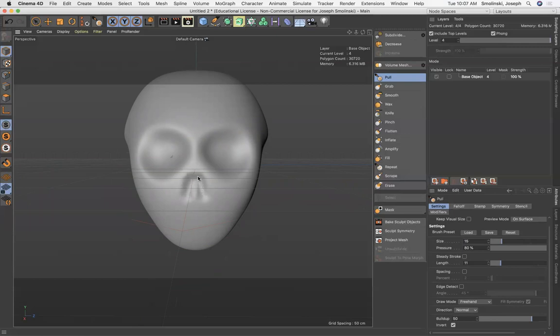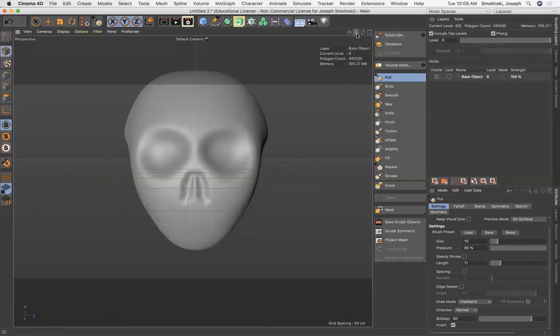Now notice that as I'm working on the nose, I'm going to do that again smaller, let's do 10. You'll notice as I'm doing this, it's looking slightly pixelated, right? And again, that has to do with the subdivision resolution that we're working with. If I wanted to smooth this out, what I could do is subdivide further. If I click subdivide, watch what happens to that nose area I was working on. It starts to get smoother. I'll do it one more time. It starts to get smoother yet.